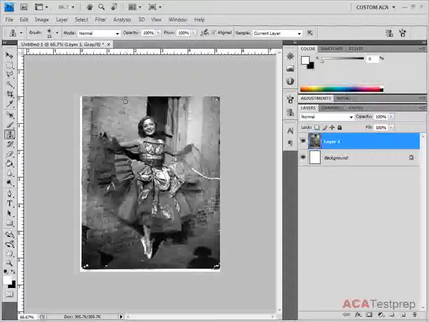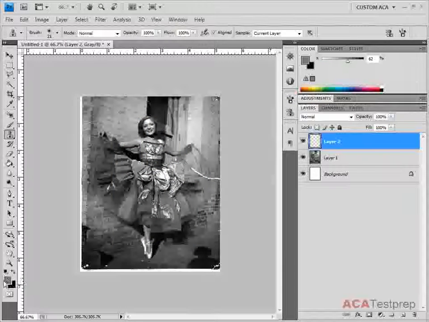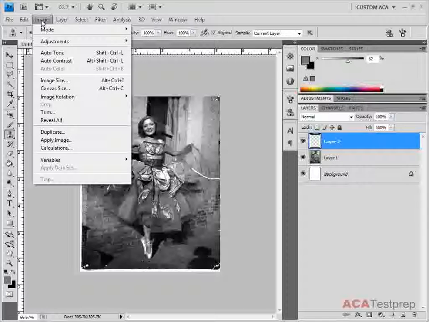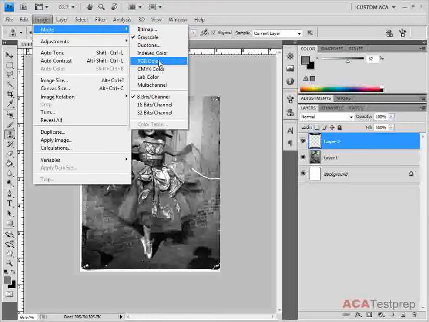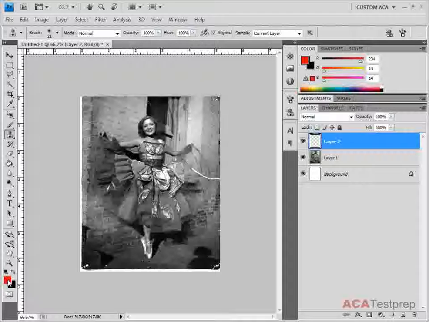The other thing that we learned was how to add a new layer to the image. We can simply click here to add a new layer, and then we can begin to paint on the image. Now the first thing we need to do: we can see this image is in grayscale. We need to be in RGB in order to choose colors. If I choose a color and it doesn't show the color, it shows gray, that means I'm in the wrong mode. Grayscale mode doesn't have colors. So I've got to tell Image to go to Mode, RGB, and I'm going to choose Don't Flatten. And now you can see that I get colors in my image.